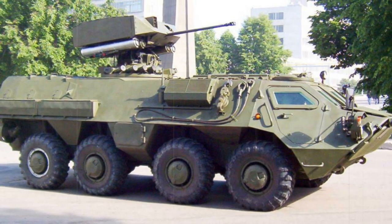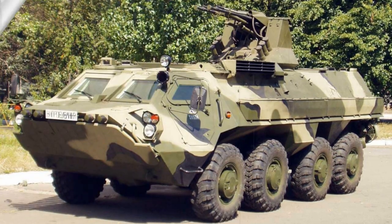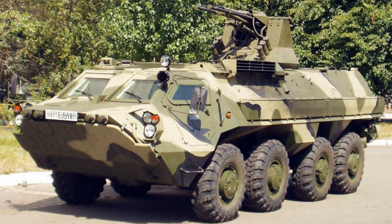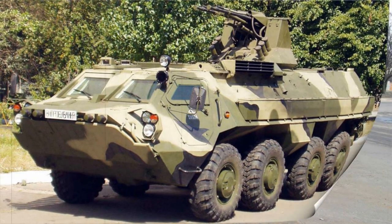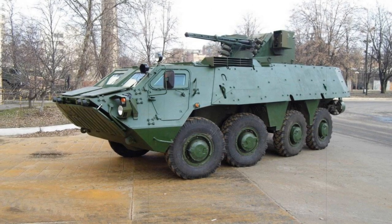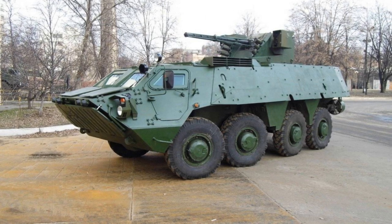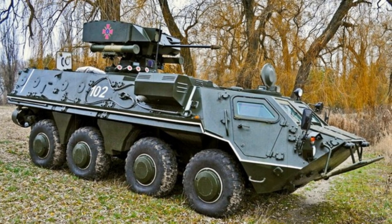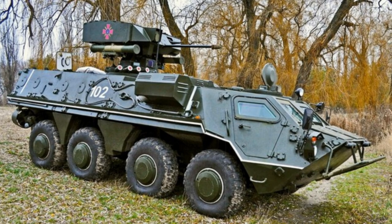Other variants in the BTR-4 family line include the BREM battlefield repair and recovery vehicle, the BSEM medical vehicle with room for litters and equipment, and the BRM dedicated reconnaissance platform with additional communications equipment. To date, the armies of Ukraine and Iraq are the sole operators of the BTR-4. Iraq has only recently placed a procurement order of approximately 420 vehicles to help beef up their decimated mechanized forces following the 2003 American invasion of Iraq.